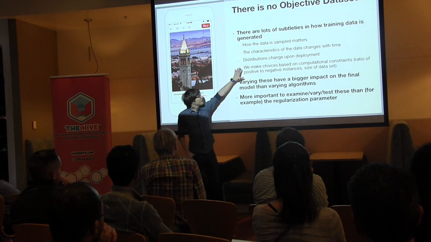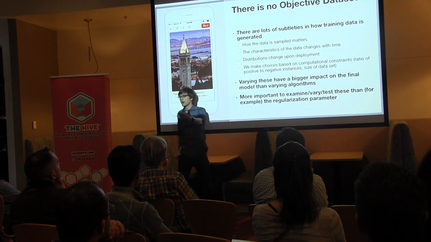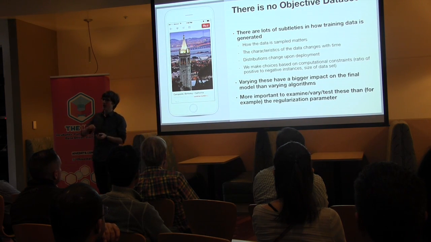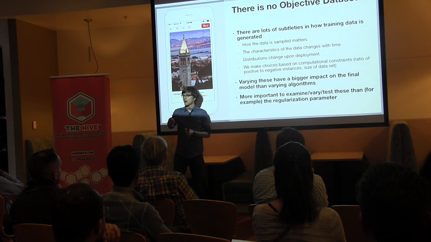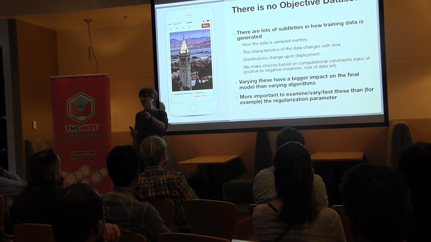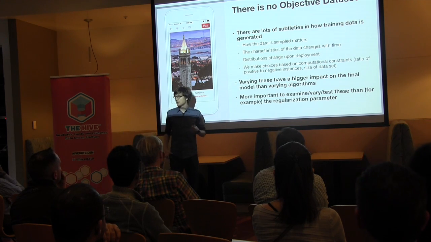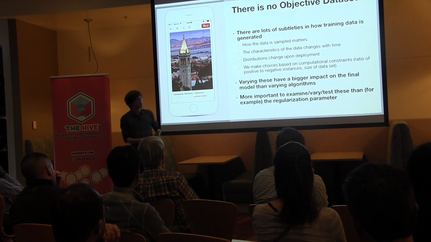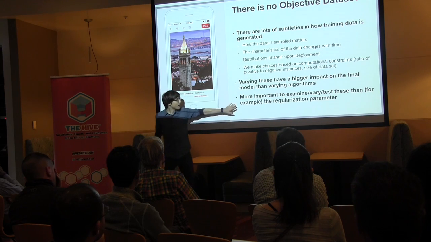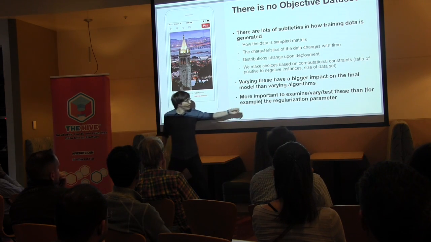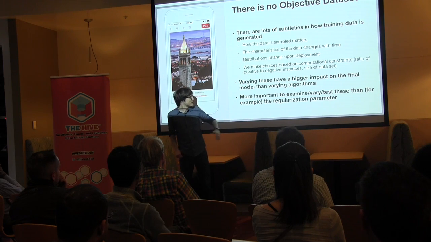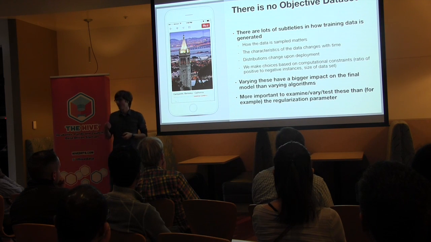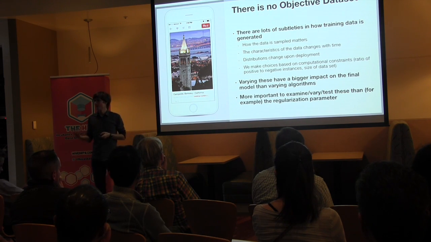And what turns out is that varying these things has a big impact on the final success, and has much more impact than deciding should I use this machine learning algorithm or not, should I use this particular regularization factor, should I use a kernelized method. Those kinds of things don't matter as much. This is really a very, very important part. The first order problem is how do you generate your data. So what we learn is that it's more important to examine, vary, and test all these differences than, for example, go and tweak the learning algorithm you are using at the end. So that's one lesson: data generation is super important.